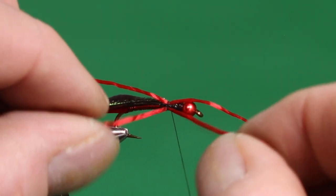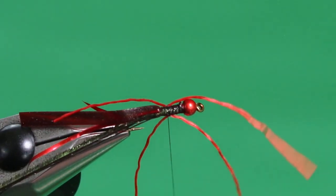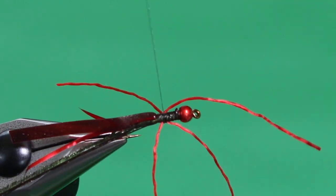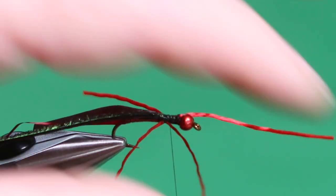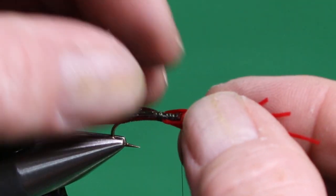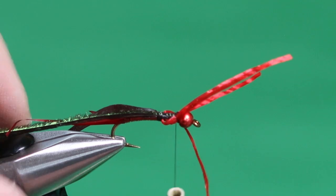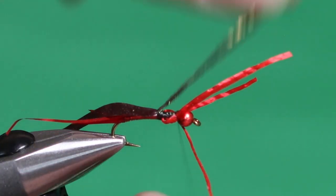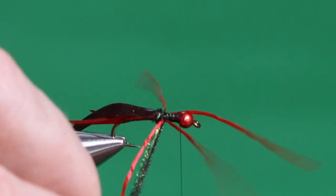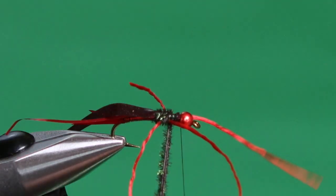Grab the near set and pull them down to the side. And then take the far set and wind them down the side like so. And then we're just going to secure them a bit in the midpoint. And then I'm going to work my thread forward to the rear of the bead. And to keep these legs under control, I'm just going to put a wrap over them, grab my Peacock Herl, start winding them forward, and then undo the wraps as I get to the midpoint.